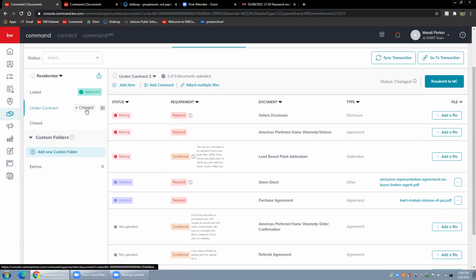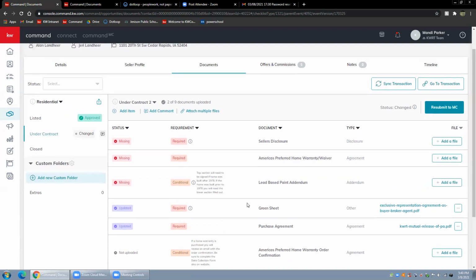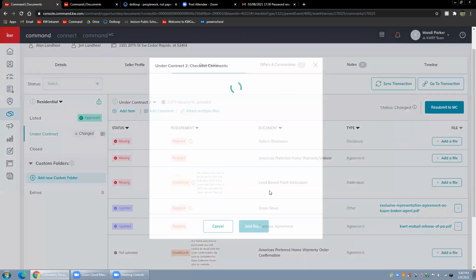The really cool thing about the return part is normally, I return documents and you wonder, why is she returning these documents to me? I don't know what's going on. There will be a little text bubble next to the document that says returned, and if you hover over it, it'll pop up a little window that tells you exactly why I'm returning that document, which is really helpful for knowing what you're missing. If it's wrong, and you say, no, Mandy, this house was built in 2002, I don't need that part, you can text me or comment. It's called add a comment right here.